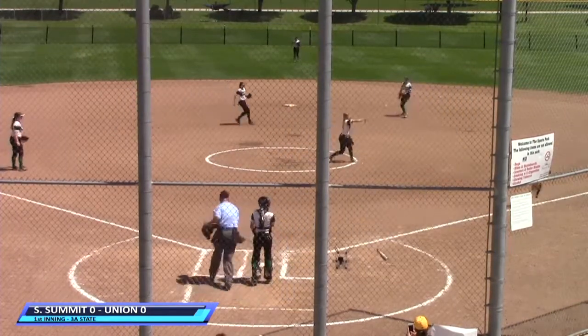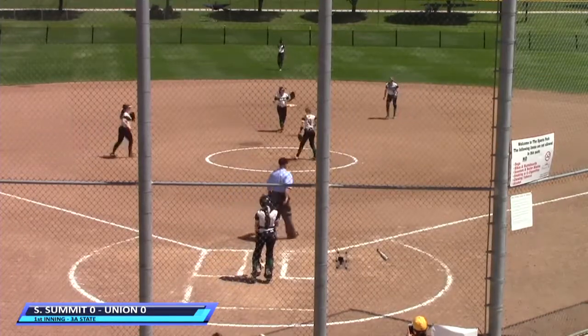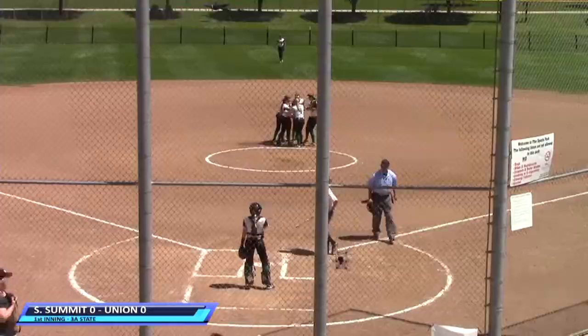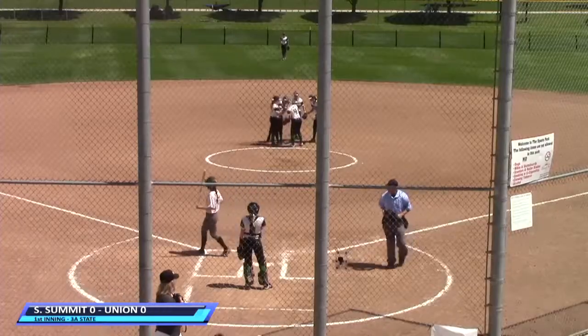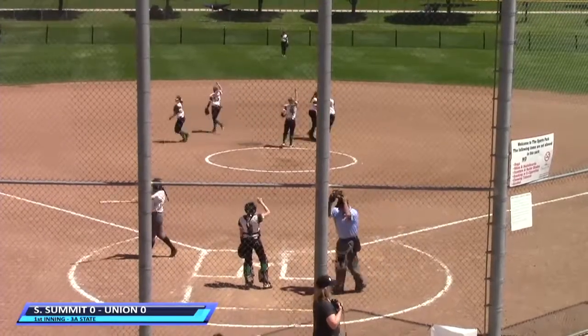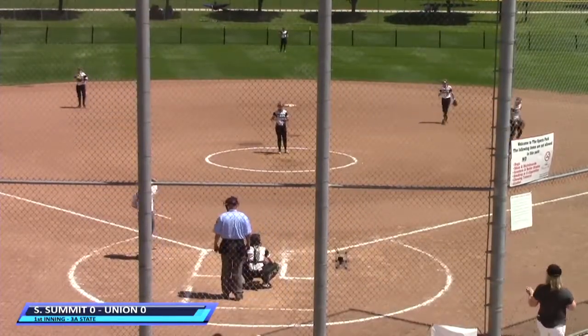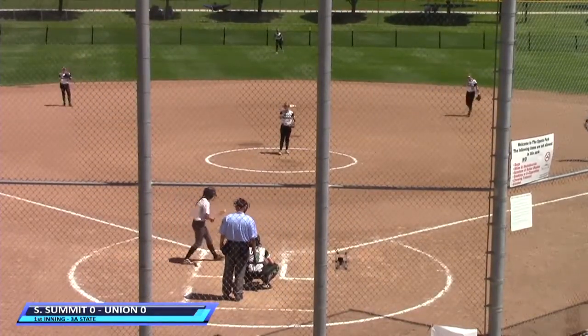There's a shot back to the pitcher, throws it over to first base. Lewis to Edding. Number 19, the first baseman, Sadie Edding, took the ball from Caitlin Lewis, the pitcher, for the second out on a beautiful play. That ball was hard hit back to the pitcher.